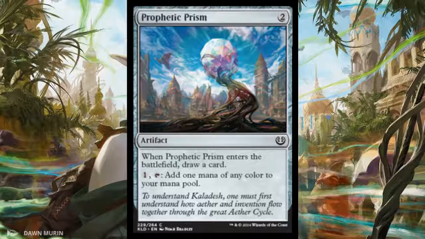Some people played it in the 3-color, or sometimes even the blue-white control deck, because it's a decent 2-drop that gets you a card and fixes your mana. So Prophetic Prism actually saw 4 of play in some stuff just a couple of years ago, and it might do it again. Who knows?